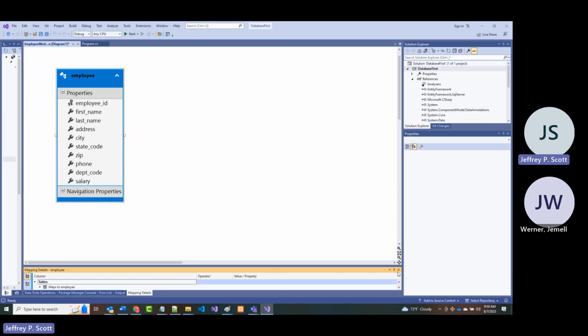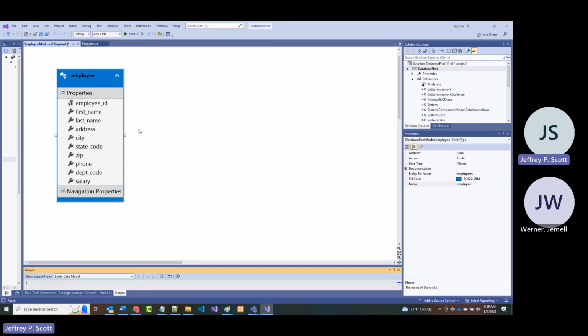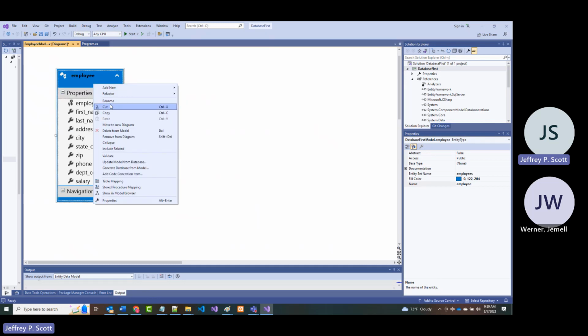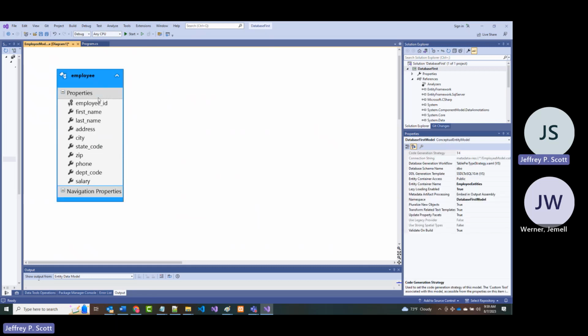Okay, so I don't need that. With one of the options that's in here, it'll show you the type of each field. I don't remember which one it is, I'm sorry, but it would say like employee ID : int, first name : varchar.